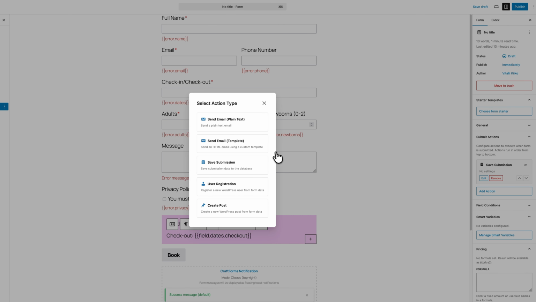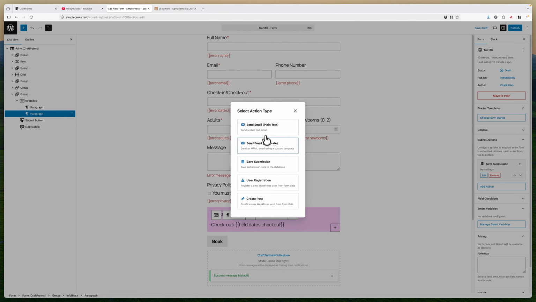And then if I would like to also send a mail, I would choose this or this. If I want a template, which I actually recommend, use this submit action. This is one of the strong features of the CraftForms plugin, because the CraftForms plugin has email templates functionality.